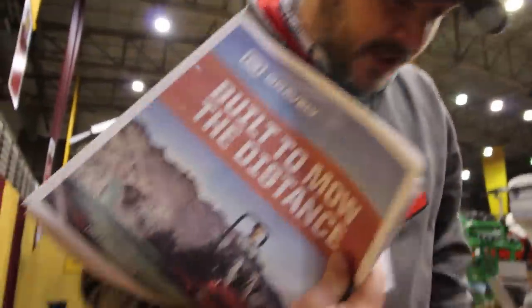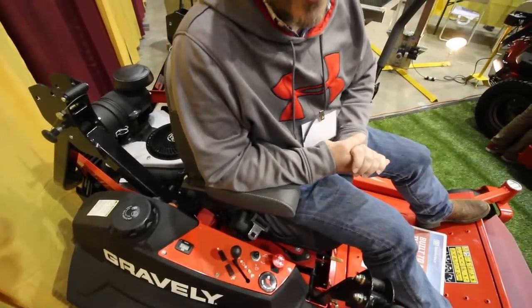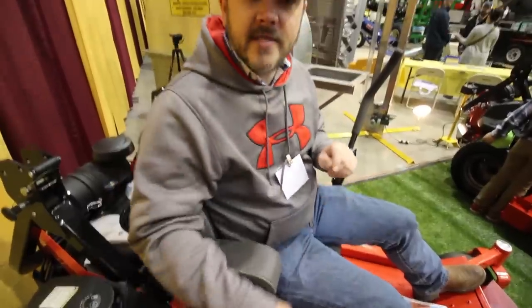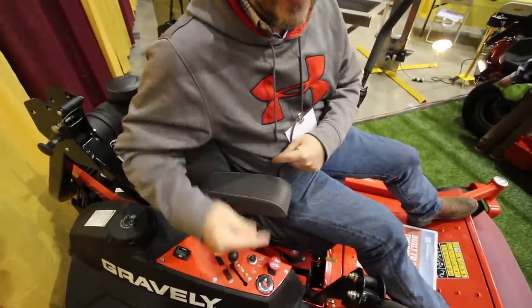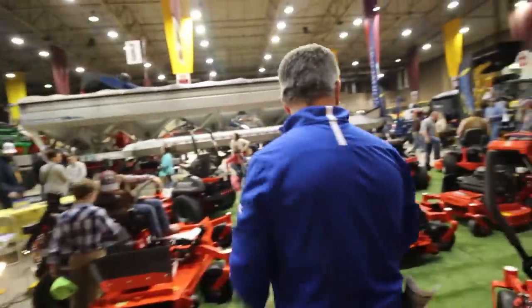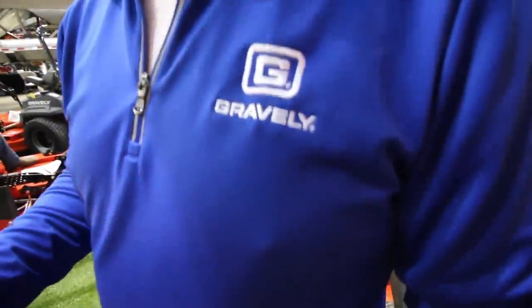Of course with all your mowers it comes with the instruction manuals. Right here you have your speedometer for the flux capacitor. Anytime you hit that 88 mile an hour mark, you can go right back into the past — mow that yard again and make money on top of money. 1.21 gigawatts! The theory is you mow it, hit 88, come back, mow it again, and you're just constantly making money. So the grass isn't mowed, you get to mow it again — money after money. Gravely makes you money with the flux capacitor.